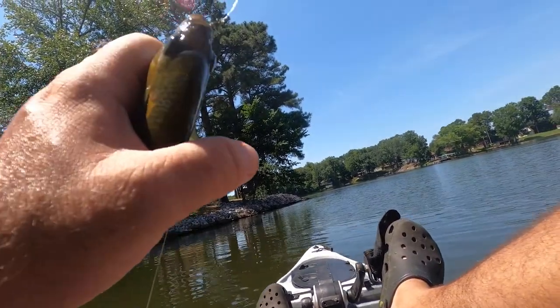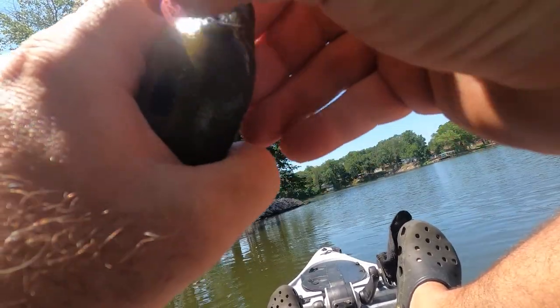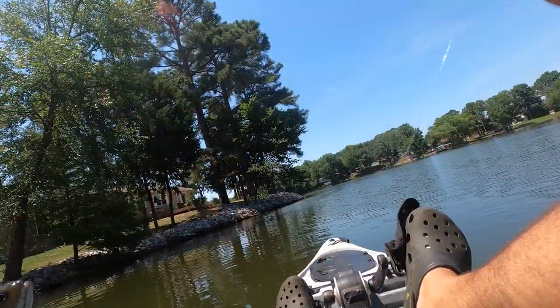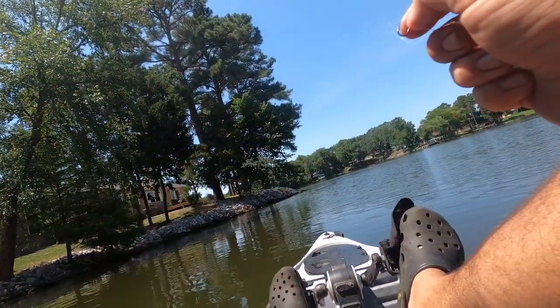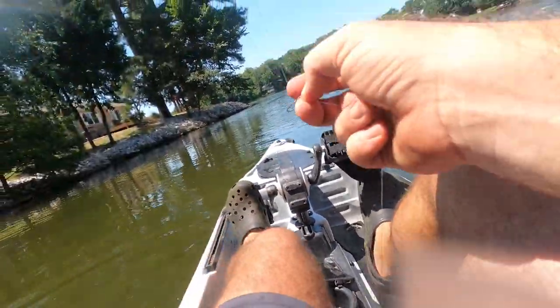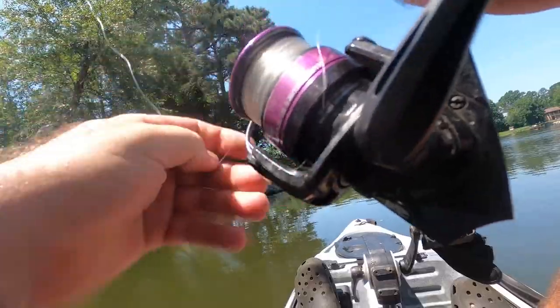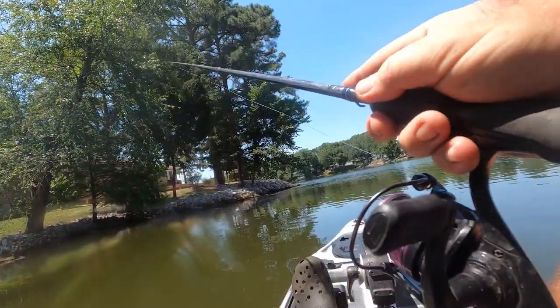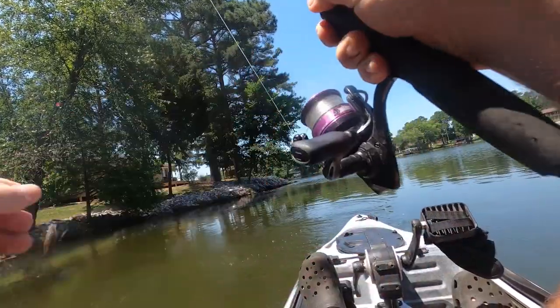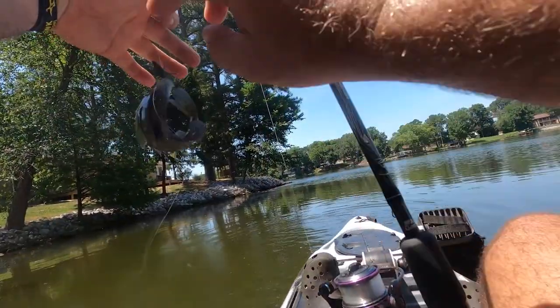Well, folks, there went my yellow bug. Finally, I caught at least a dozen fish on that bug, at least a dozen. I'll probably post most of them on the video. But just to show you how much value you get out of these bluegill bugs, it's incredible. Those fish are just up ahead of me. Right in there. There he is. That's a pretty good one there.